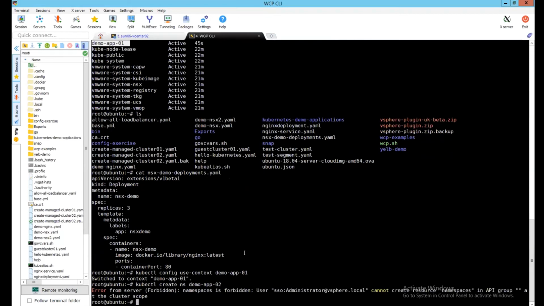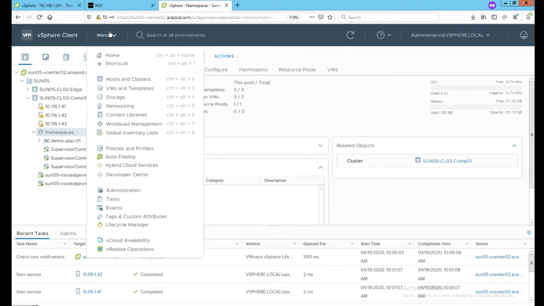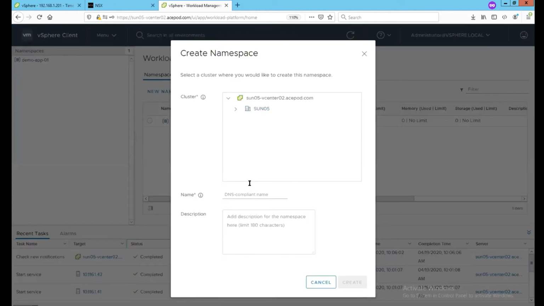Oh, cannot. So the only way to create a namespace in the Kubernetes cluster is to go through the UI. Can I try again?